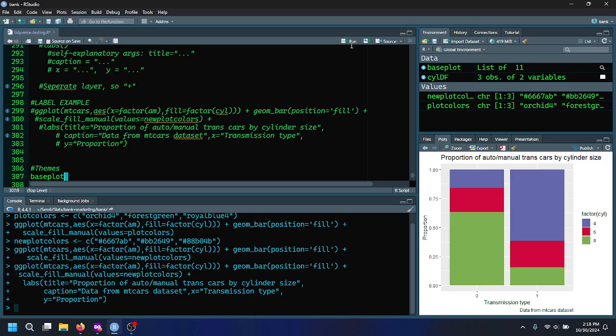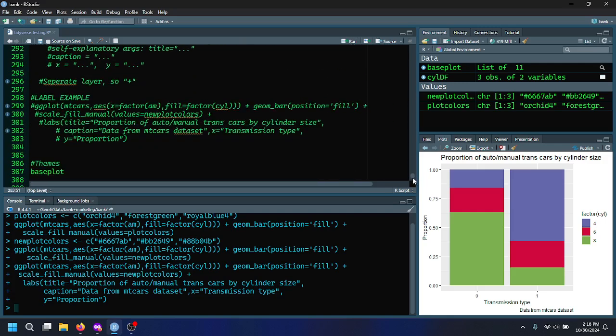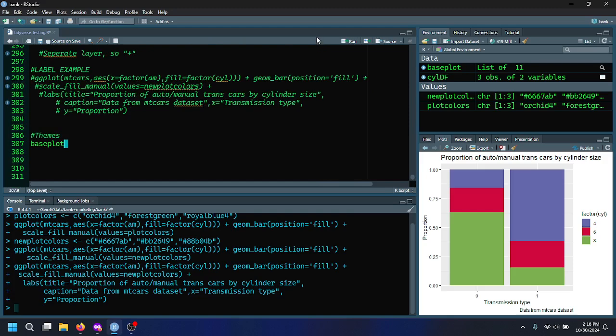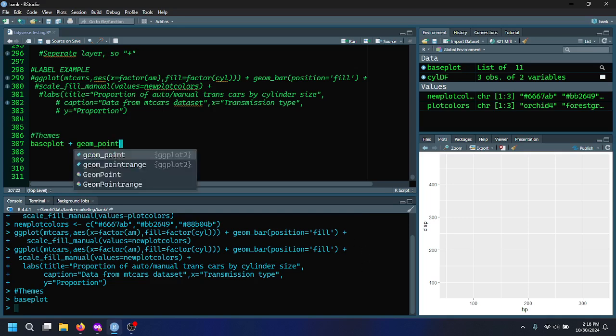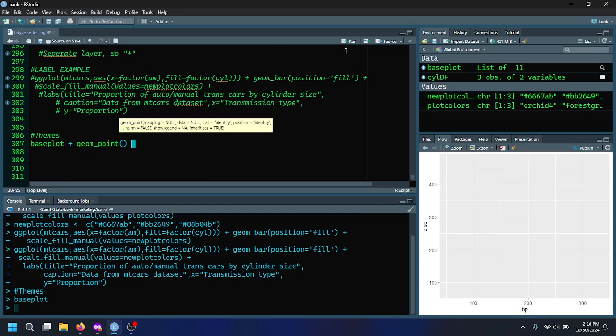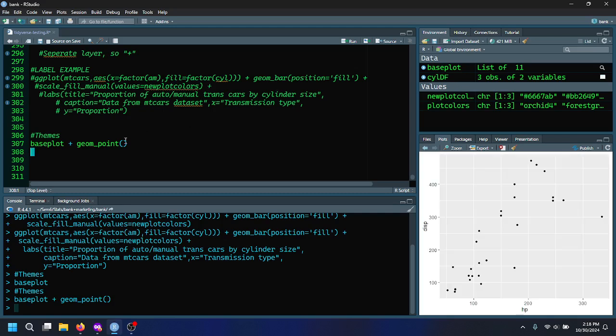Now, I'm going to make things easier. Now look at base plot again. It's nice. It's just like an XY axis with nothing on it. We have horsepower versus displacement. Let's add a geom point to it. Let's have a look. Perfect. And make it a little bit bigger.